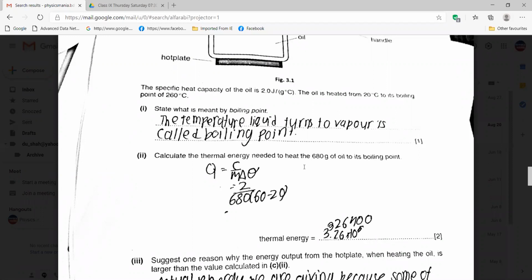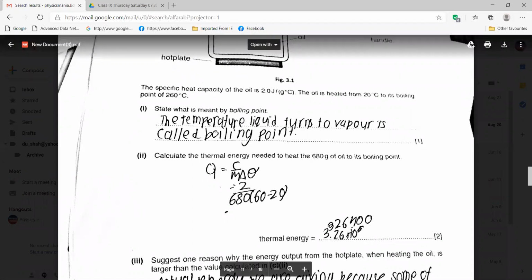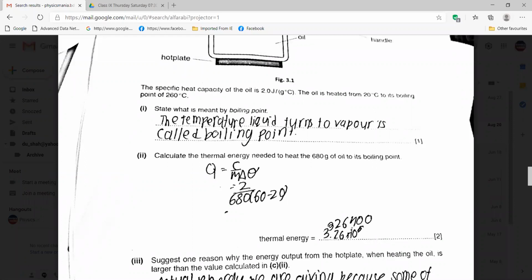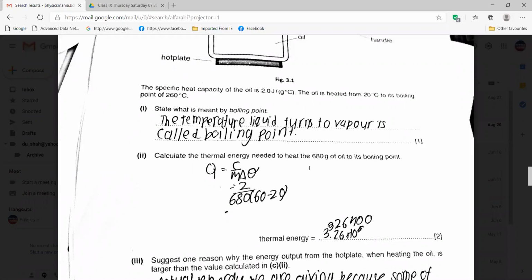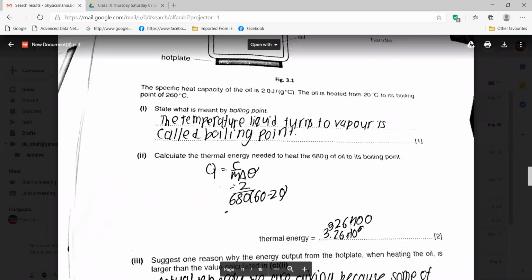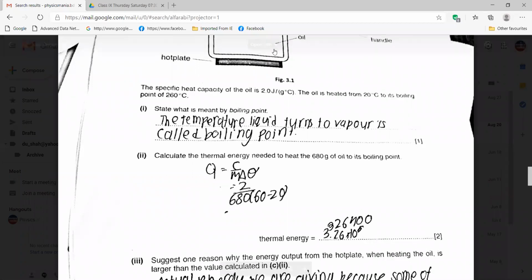But you wrote the answer correctly. If you calculate the way you gave here, it will not come like this. Do you understand? Yes, sir. So you cut everything here and write clearly. Your formula should be C equals Q by M del theta. Then the next step will be Q equals MC del theta. You put the values correctly, then you'll get this value. Check it.